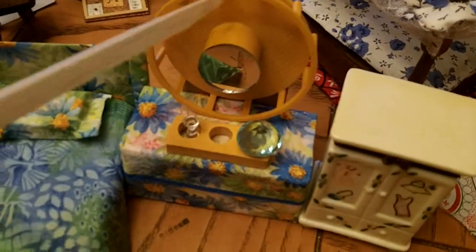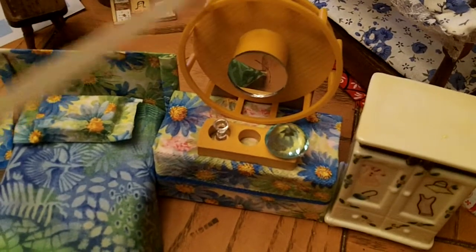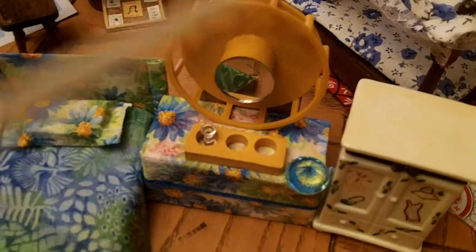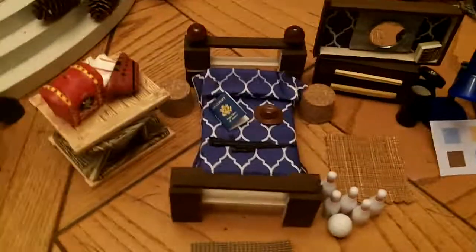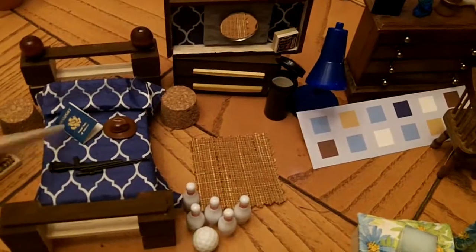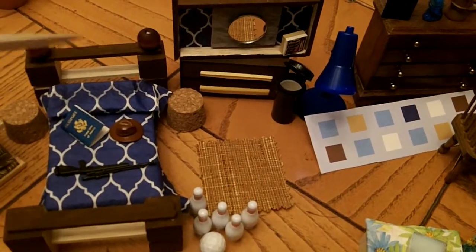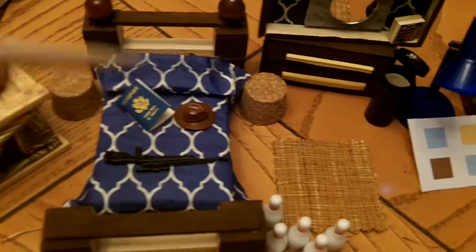This orange thing here that makes the mirror was from a crane — some type of boy toy. My son had some toys and I just took it from my dresser. Here I made a boy's room. This bed is also handmade; I took some blocks, beads, and pieces of wood and made the bed. I used decorative napkin for the bedding.